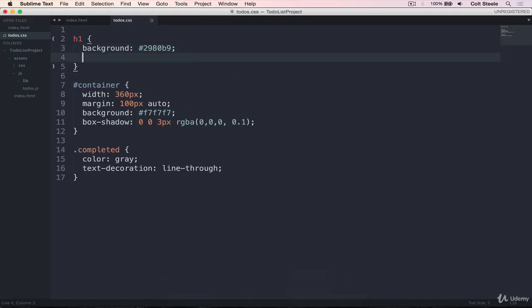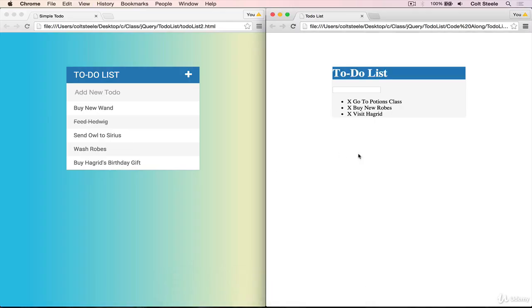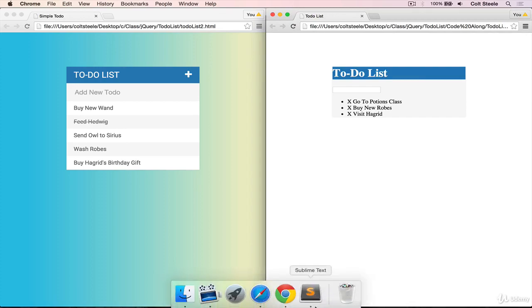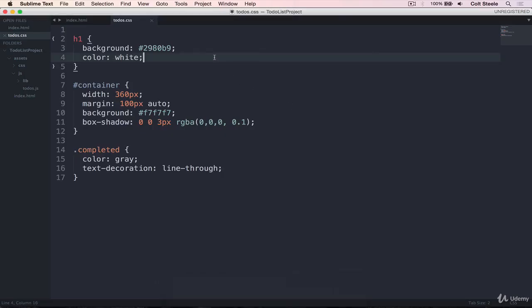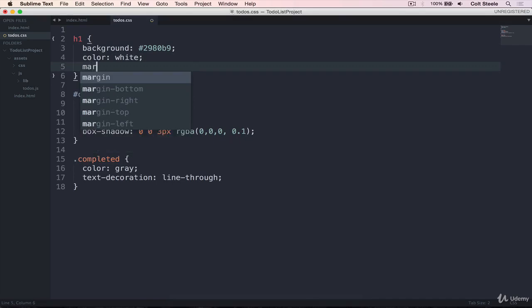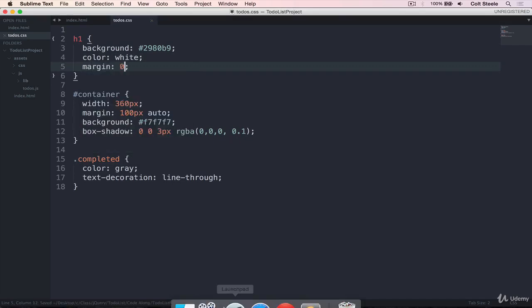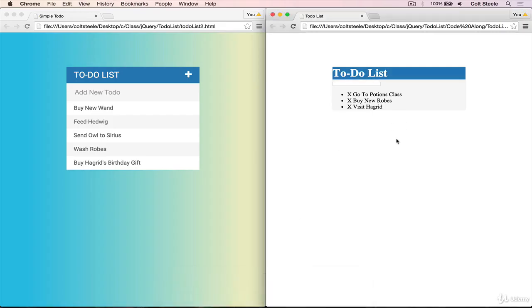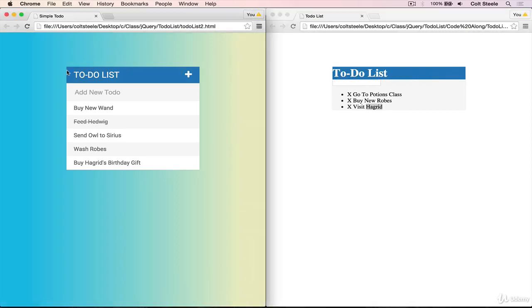So we'll also change the font color to be white. And quickly show you that. All right, slowly inching closer here. The next thing we'll do is give it no margin. And that will just get rid of this space that we had here. As you can see here, there is no margin.